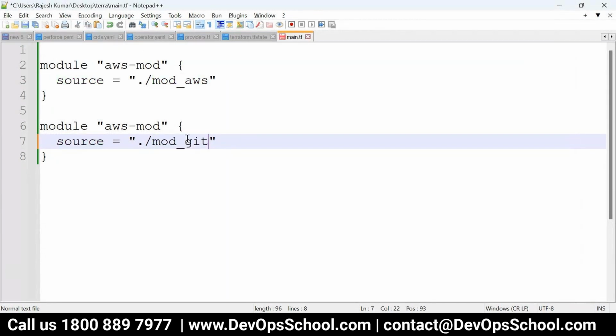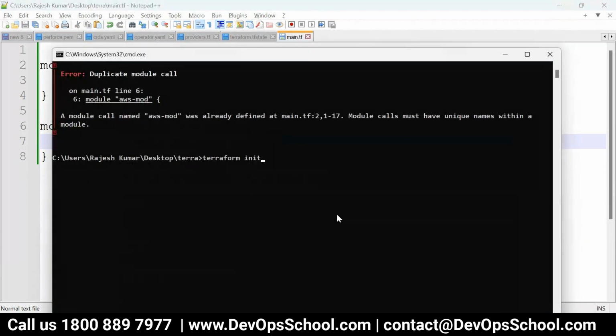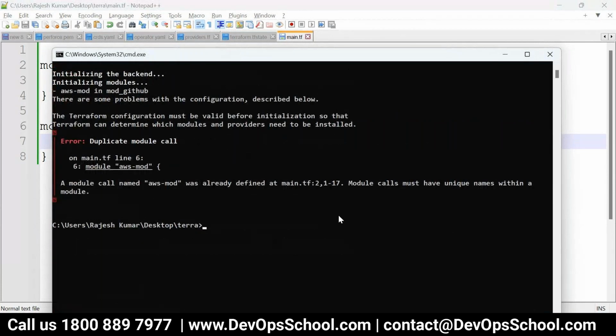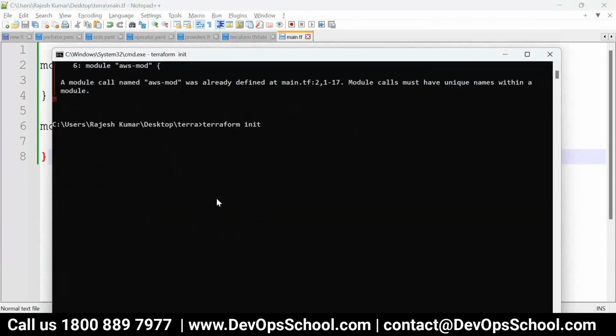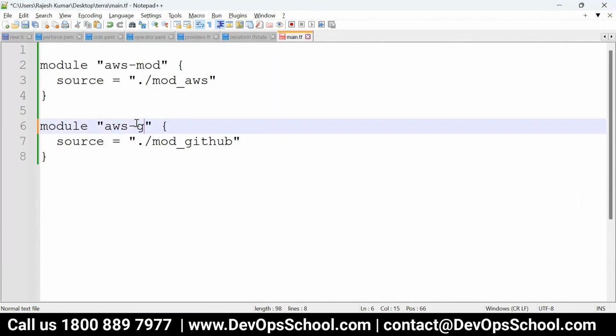I changed it, but I actually undid it. So here, and init. Saved it, not saved it. So that was a problem. No, Rajesh, the name is already the same. Okay. Yeah, see here, this AWS is the problem. Yeah, GitHub.